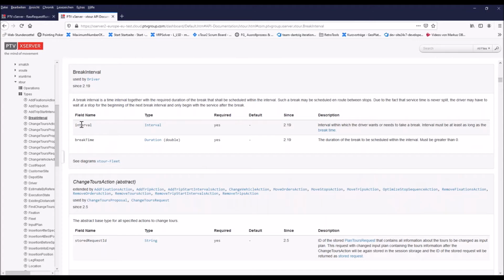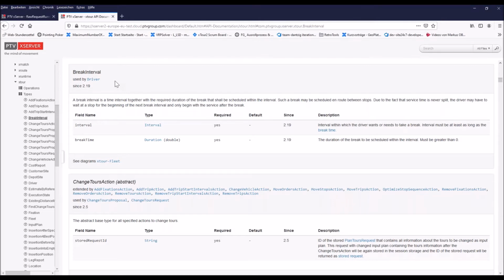So you can now give this interval for the break interval using GDF time domains. And when you use GDF time domains, you can specify multiple intervals, maybe on the same day, but also reoccurring every day at the same time. And for every one of these intervals, now the algorithm will schedule a break of the same length. And so you can have multiple break intervals.